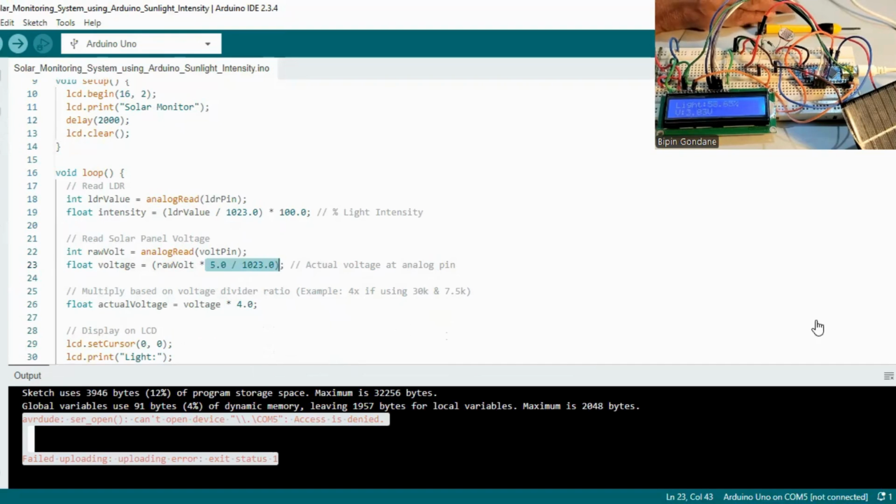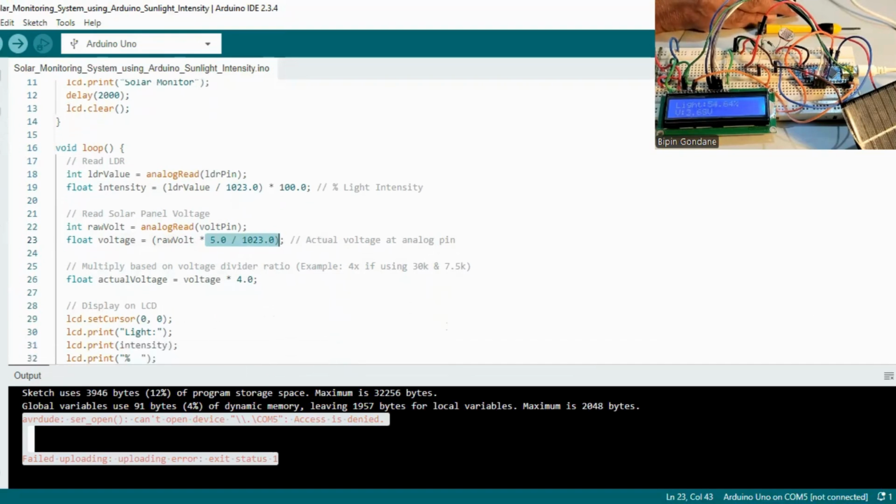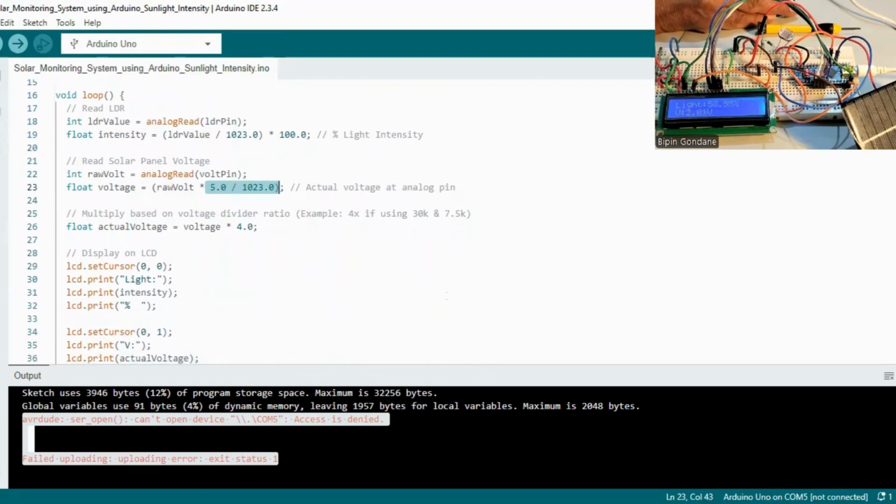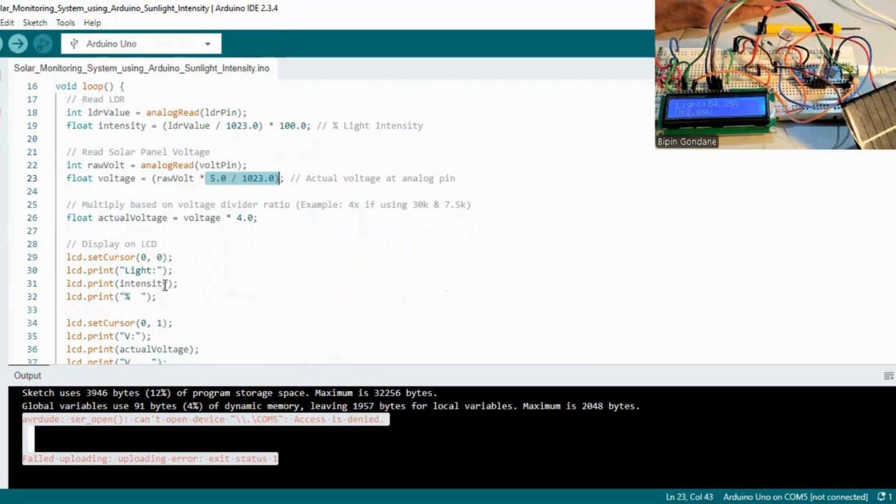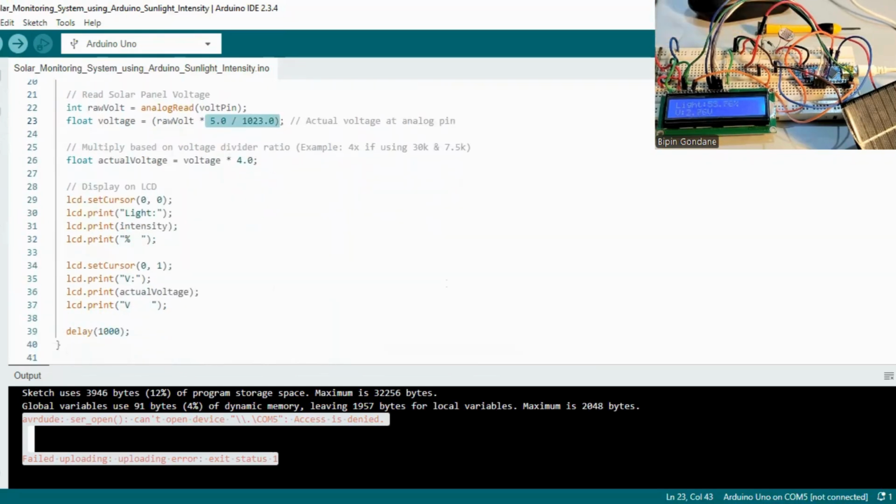So that will be there, and please remember it will be going up to 4 volts only, and you can calculate accordingly. So the light intensity, how it will come, you can just see on the top of your screen here. On the top, light is given, and the bottom one, V, is voltage. Okay, the same thing we have come to, and we have given a delay of 1 second, that is 1000 milliseconds.